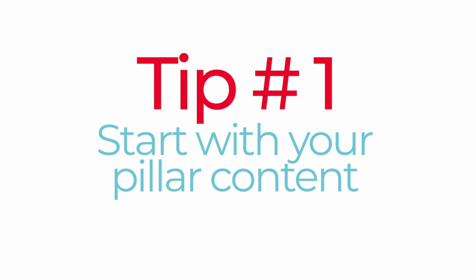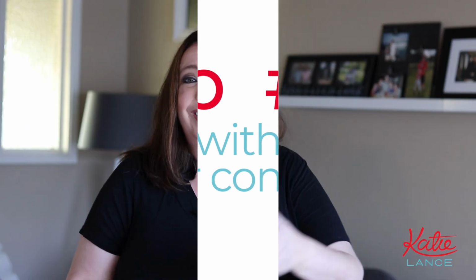Tip number one, start with your pillar content. We talked about this a couple weeks ago, this idea of creating content that's in your voice, that has your opinion, that has your personality. Social media is rented ground. We don't own it. So when we think about what to post on social media, it's really important that a big part of your content is from you. It's your content in your voice with your opinion. And video content is one of the best types of content to do that.